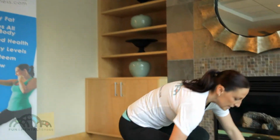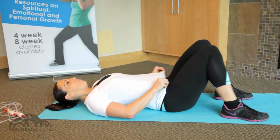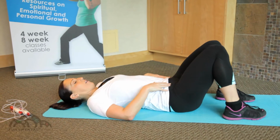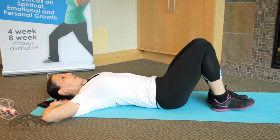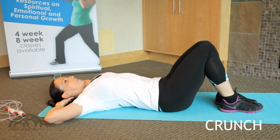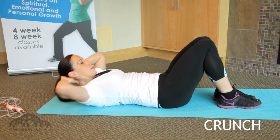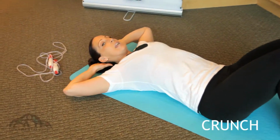You should start to feel this in your core, ladies. It's getting a little shaky, a little weak. So we're gonna put in a little bit easier of a crunch here. Just a regular back to basics crunch, hands behind the head. Come up, breathe out, breathe in, breathe out, breathe in. Keep that core engaged the whole time, nice and slow.